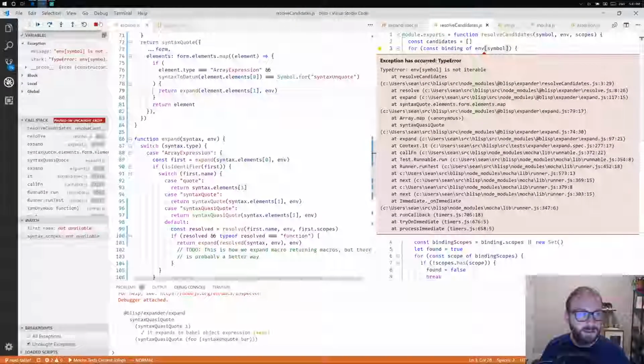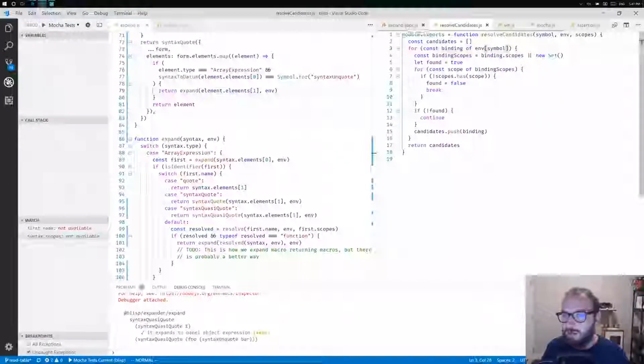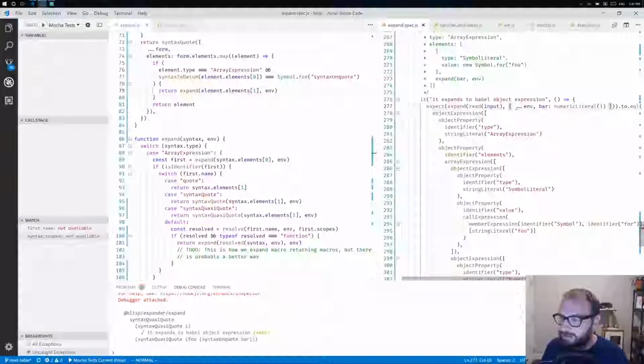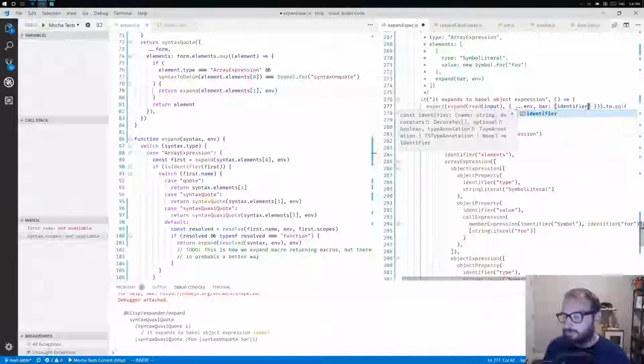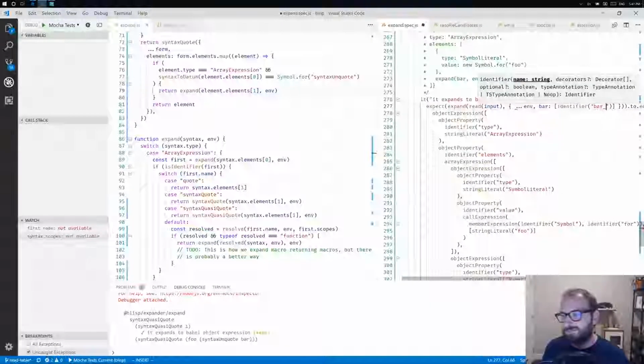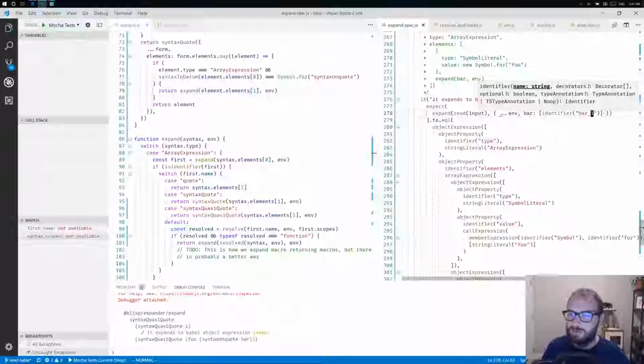Okay, I forgot that I need to add things to my env inside arrays. All right, so this just needs to be... Ooh, what am I doing? Okay, let's just make this an identifier. Bar1, why not?